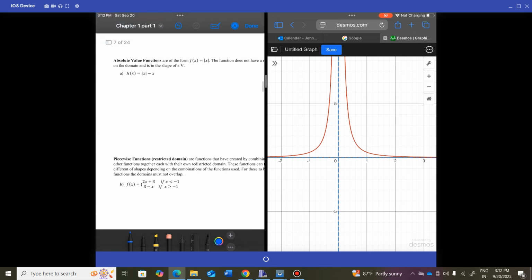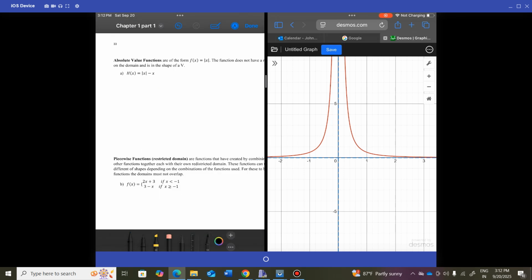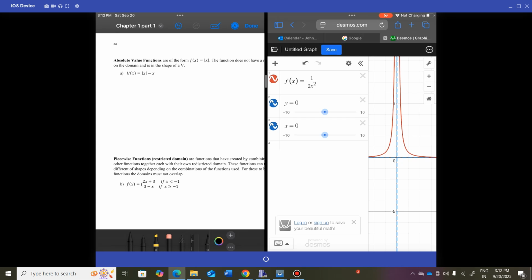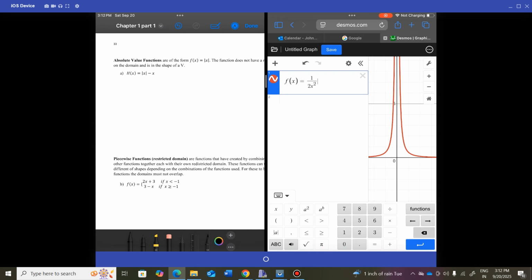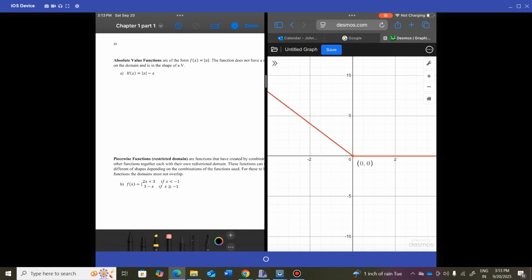So you can look at the absolute value function. This one's kind of interesting because most of these are v's, but this one actually ends up not being a v. And it's because there's other things going on, including the fact, well, mainly the fact that we're subtracting x. So it's going to be interesting what it looks like. So absolute value of x minus x, and so it looks like it's only a part of a v. Right, so 0, 0 goes through.